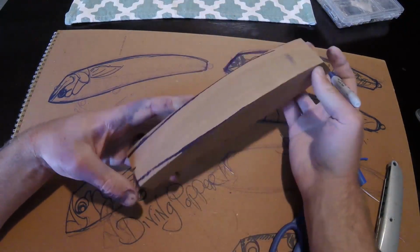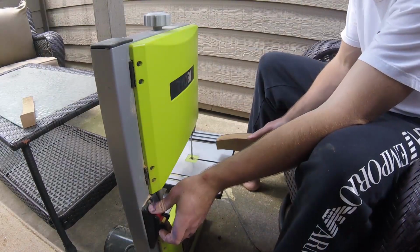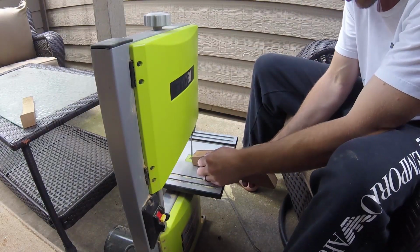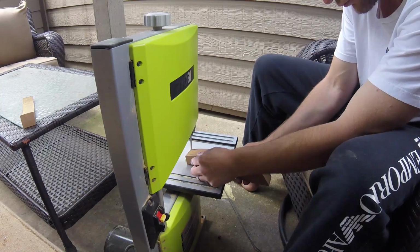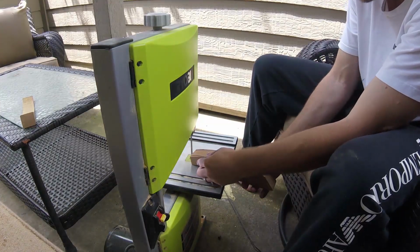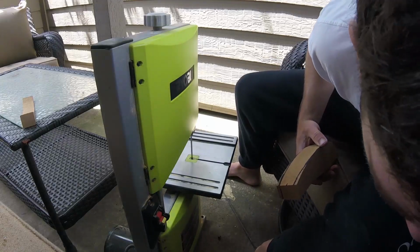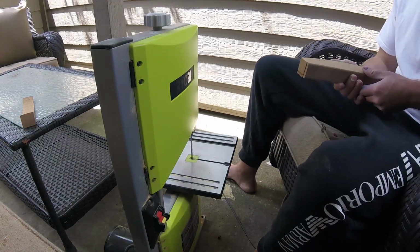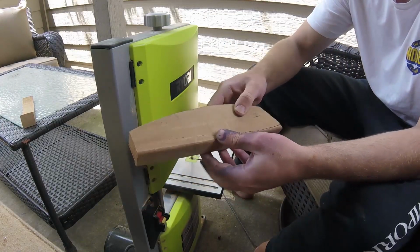Simply drawing it by hand wouldn't make it perfectly symmetrical, and that's always something you're battling. Anyway, here I show you why the cutouts actually come in handy. Because the belly is already cut out of shape, it's not very stable on the saw, so it's handy to use the cutout. You just place it where it came from, and now it's a lot steadier and a lot easier to cut out.